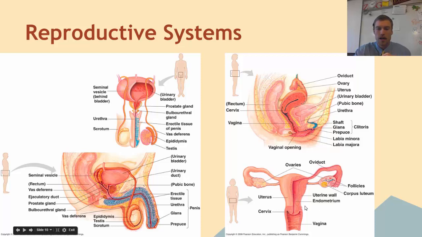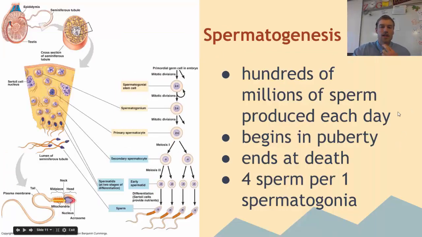If we take a look at the female reproductive system, we've talked about the endometrium before in terms of the menstrual cycle, and this is just to give you an idea of where that actually is. The endometrium is inside the uterus. It's the inner lining of the actual uterus. It's not the uterine wall, but it builds up and decreases based on whatever the menstrual cycle is. And we'll get into that a little bit more once we get into development. We'll talk about what happens when implantation actually occurs. But let's talk a little bit about how the sperm and eggs are actually produced.